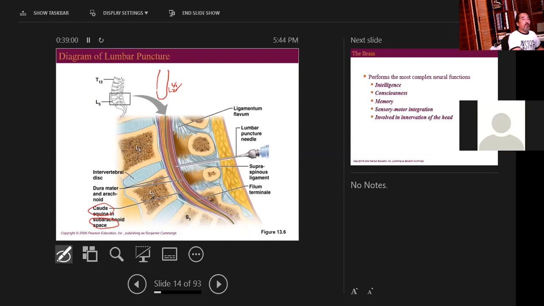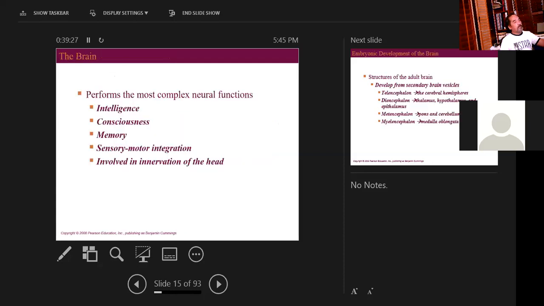That's why when we do a lumbar tap, we insert a needle between the L4 and L5 vertebrae. Then that needle will suck in that fluid and put it in a syringe. Okay? That is to diagnose meningitis, or infection of the meninges, especially the one in the brain. So that's where the cerebrospinal fluid is, at the subarachnoid space.